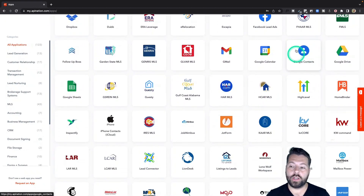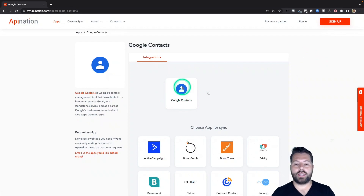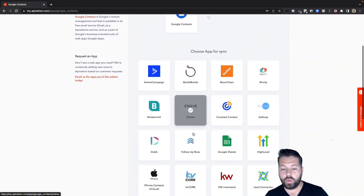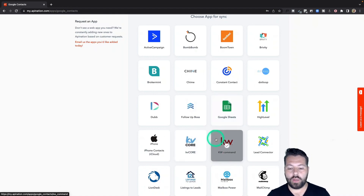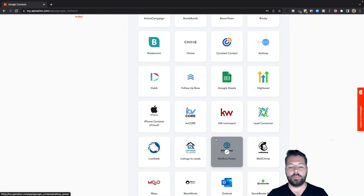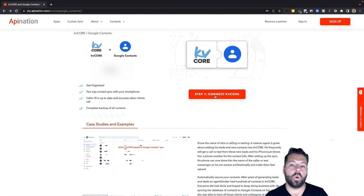What you're looking for is the Google Contacts app. Google Contacts manages all those contacts from Gmail — anybody you save as a contact in Gmail is actually being saved into Google Contacts. So what you want to do is connect Google Contacts to your CRM or other marketing app. For example, if you want to save contacts from Gmail and put them in an app like KV Core, you'd just follow the prompts to connect KV Core to Google Contacts. Set it up so that when you save a contact in Gmail, it automatically sends all that information into KV Core — no copy, paste, import, or export needed. That's syncing contacts to your CRM from Gmail.